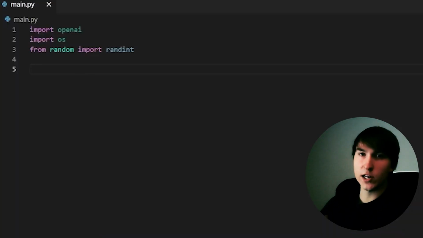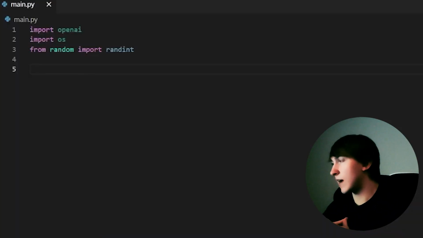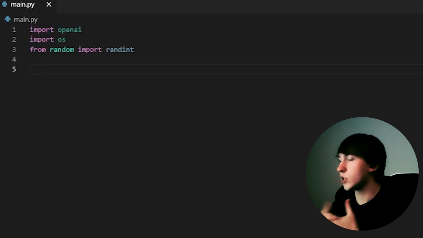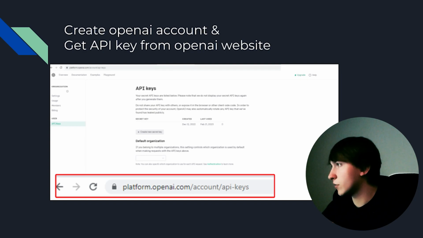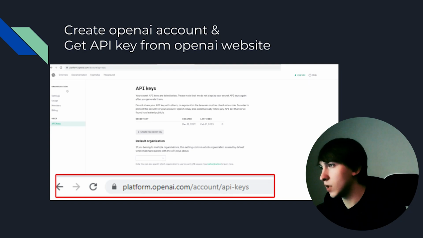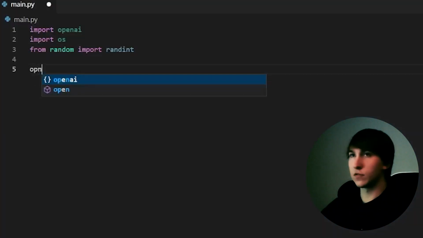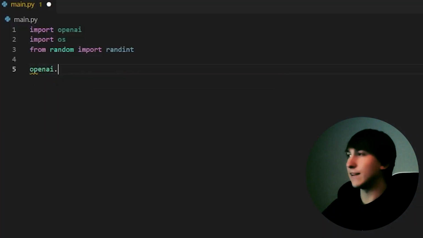Before you start, you're going to need your API key, which is used to access the results you get from the ChatGPT API. You just go on their website, go through the process, and get the key. I'll have some screenshots on the screen, but it's pretty simple. First, we're going to set our environment variable.